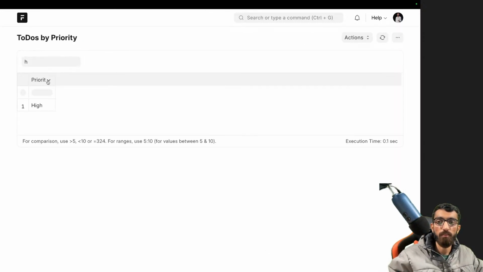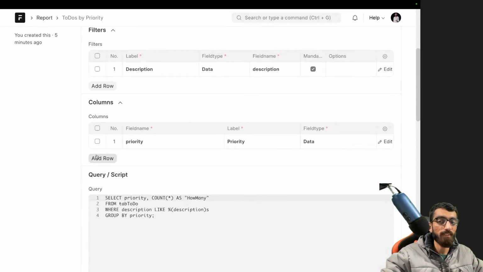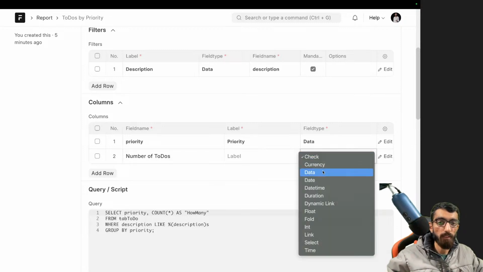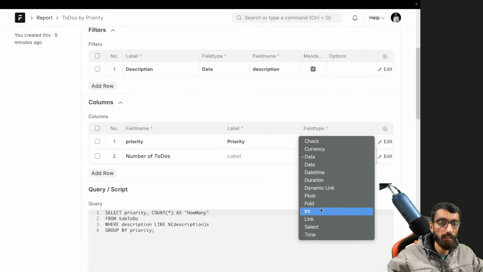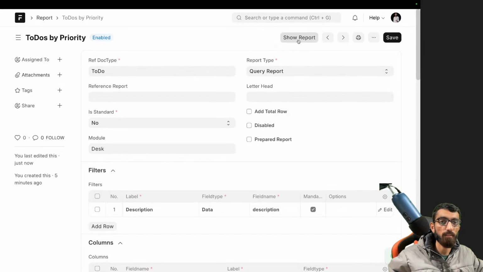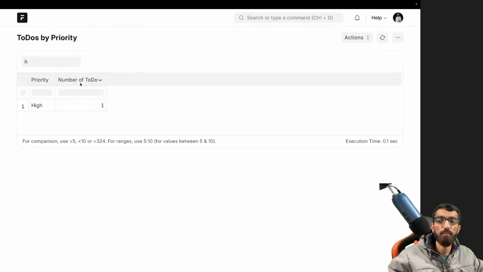H. Now this is priority, and bear in mind, now this will ignore the columns you don't define here. So let's say number of to-dos. This can be an integer field. Okay, I have to reverse this. So label comes here and the actual name of the column comes here. Let's refresh. H, and as you can see, number of to-dos, priority.